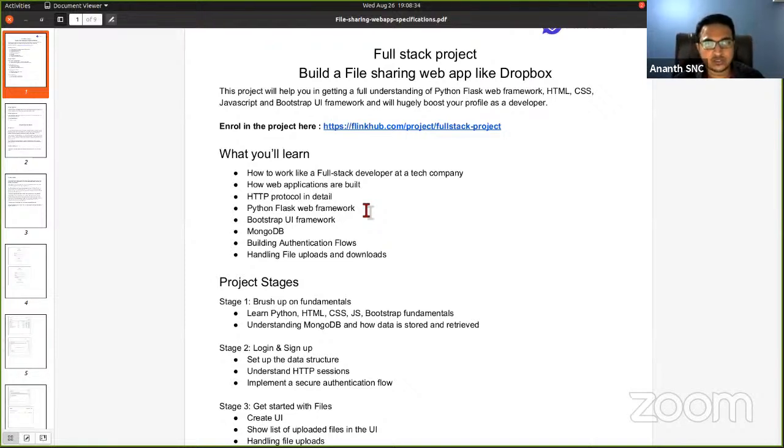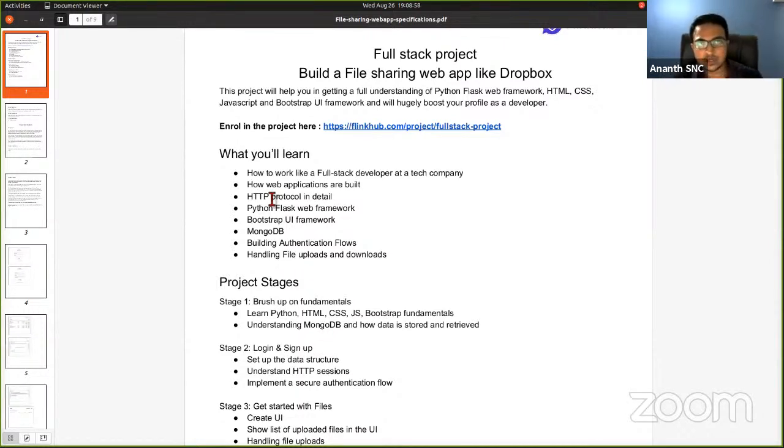So we have chosen Python and Flask because they are very easy to get started with. This is a very easy learning path to learn full stack development. But later on, as you progress, the concepts that you learn, like HTTP request and response and rendering of HTML views, will remain the same whatever language you develop with.